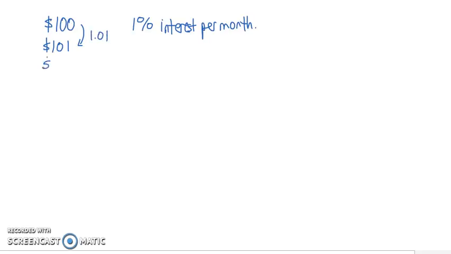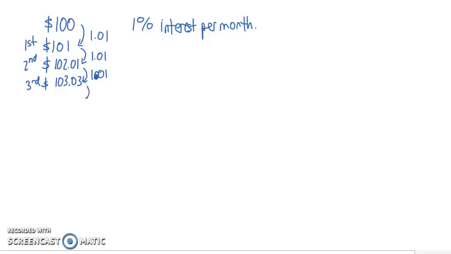Now I think something interesting happens for the second month. This is the end of the first month, this is the second month. In the second month, you now get $102.01. Well, why didn't they just add $1 again? It's because they're multiplying the value they had in the previous month by another 1.01. And then the third month, again, we're going to have $103.03, again by multiplying that by 1.01.